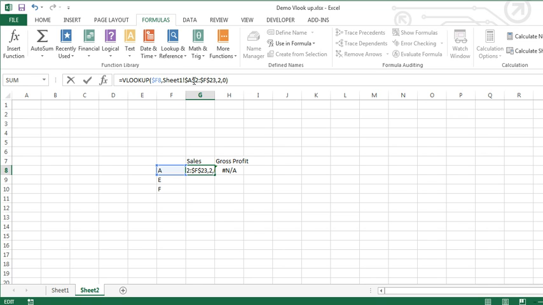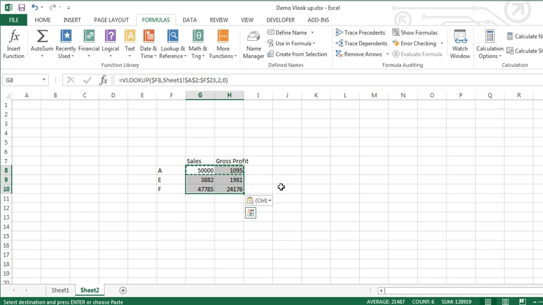So for that we need to press F4 and freeze the array. Just drag it. So I've got the sales and gross profit numbers.